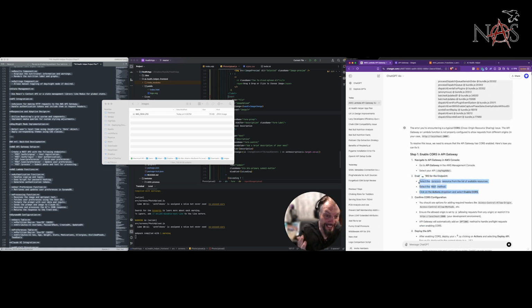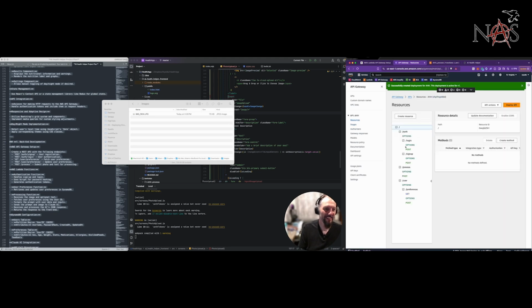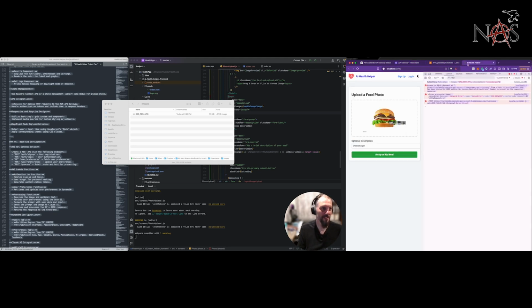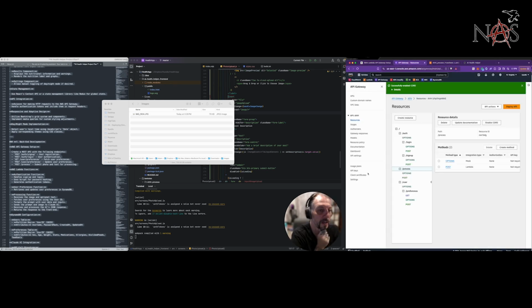Enable CORS. I did that. I already did all this. Well, here, let's try again, out of curiosity. Okay, so let's do this. Oh, this is going to be annoying. This is why development sucks, it's these stupid things that throw you off, and then you've got to do all this dumb stuff.